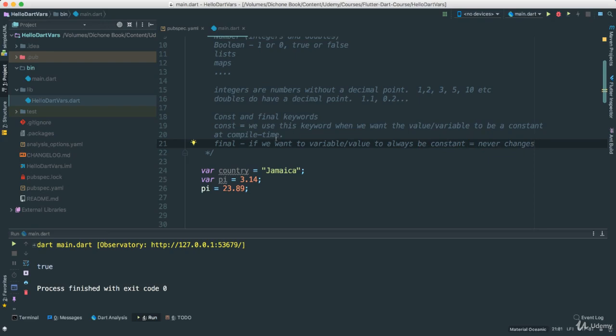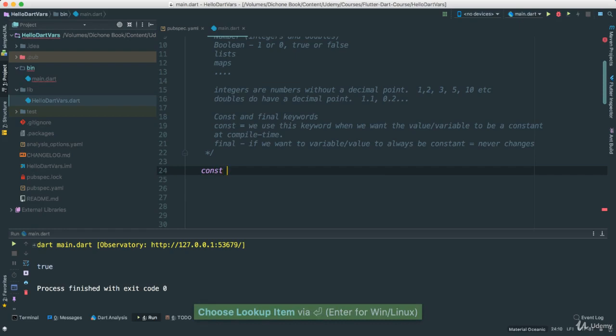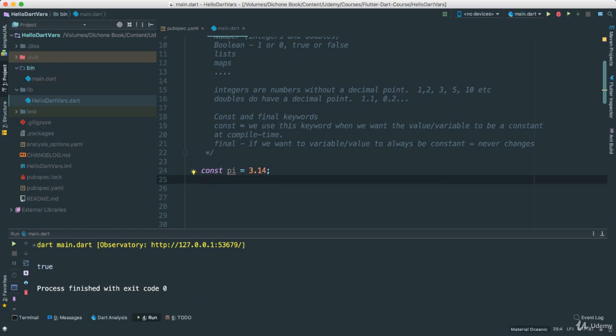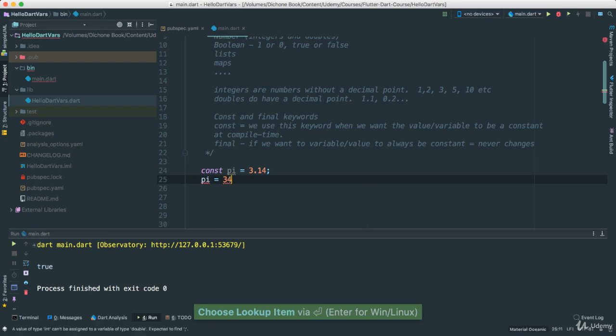Okay, now let's go ahead and do a little example here. I'm going to get rid of all of this. I'm going to say const pi is equal to 3.14. That works. And down here, I'm going to say pi and try to set it to something else, 34.56.